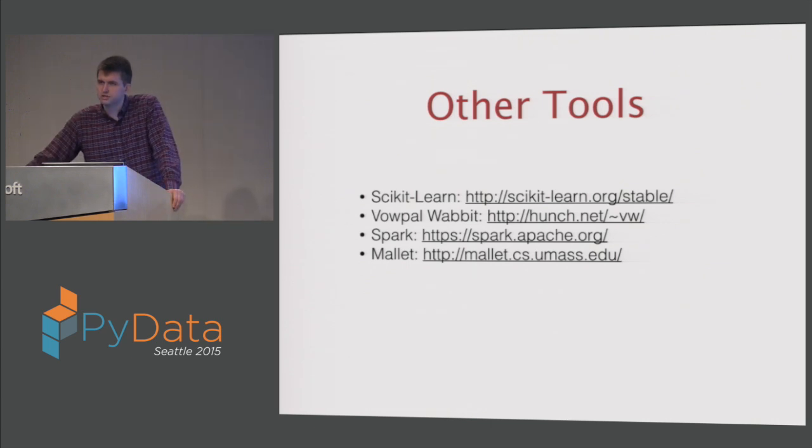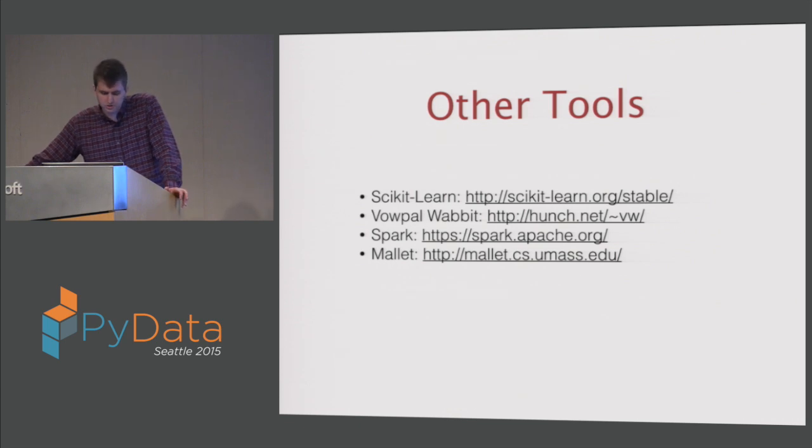Scikit-learn is great, but its text analytics features are maybe a little bit limited, and that's not from a lack of the developers' ability. It's more probably not a super focus for them. You have Vowpal Wabbit, which I think is at least sponsored by the good folks here at Microsoft. Spark, which is getting really popular, and Mallet, which has been around and well tested. The problem with all these is they require quite a bit of setup.